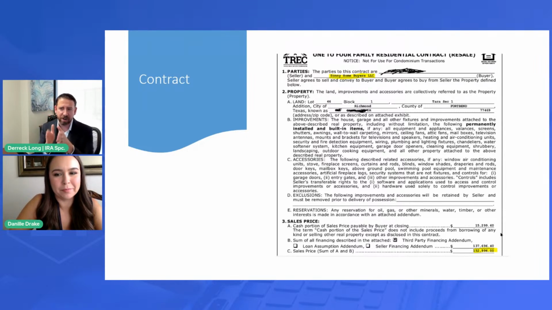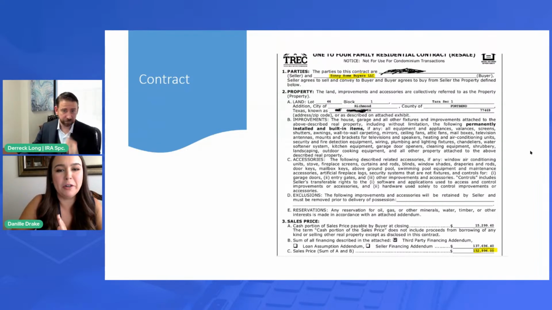Now, you did mention a couple other things as far as earnest money. So with the contract price we have up there, let's just round it to $153,000, the earnest money will be 1%. This is pretty much a good faith showing that the seller is taking their property off the market to put it into option pending. Since it is no longer on the market, you as the buyer are putting that 1% in good faith that you are going through with the contract and plan on purchasing the property. So in that case, it will be $1,530.